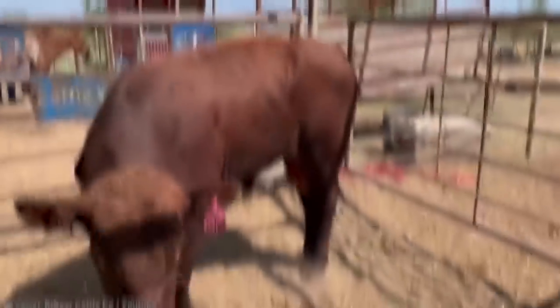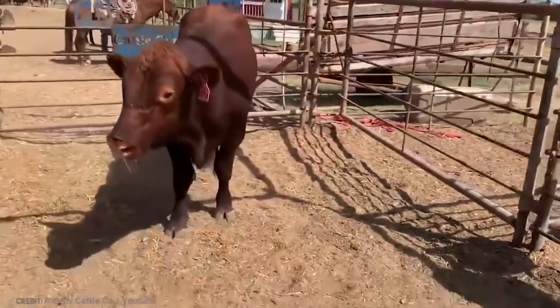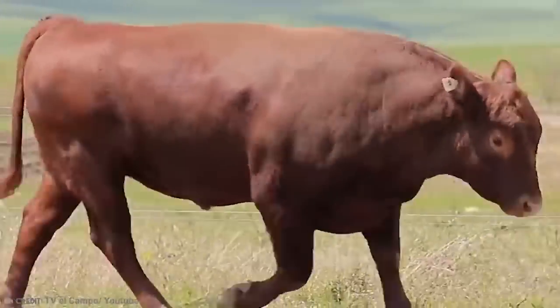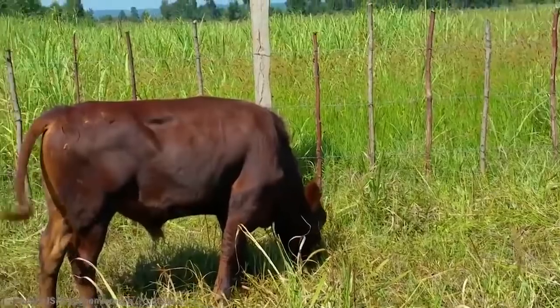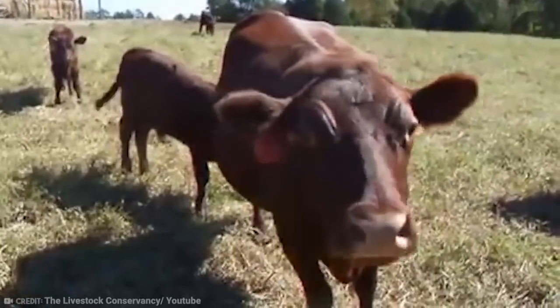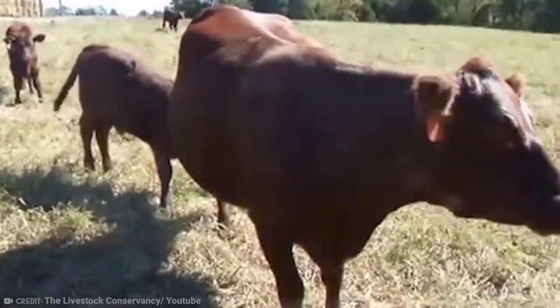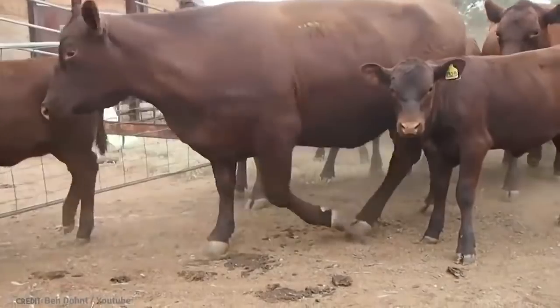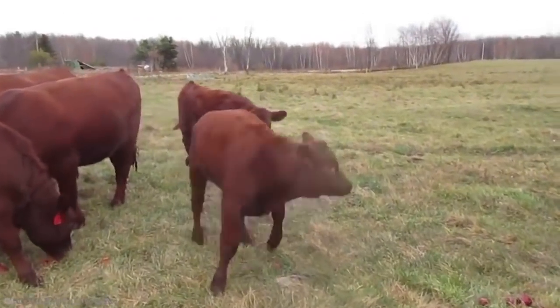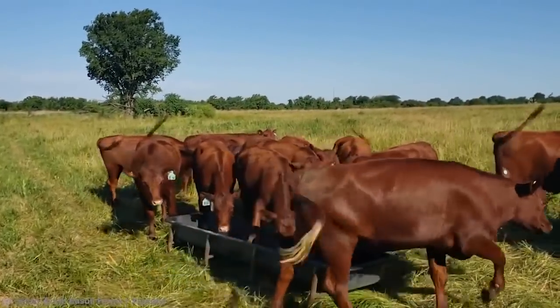Number 9: Red Pole. The Red Pole doesn't even have to try and be big — he just is, even though he was bred as a dual-purpose bull rather than for his size. Red Pole cattle were bred for both meat and milk and were popular options in Norfolk and Suffolk of England. Because of their small horns and gigantic carcass, they became popular in many parts of England.